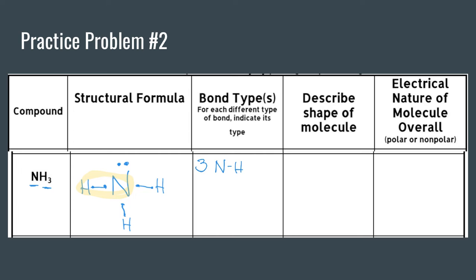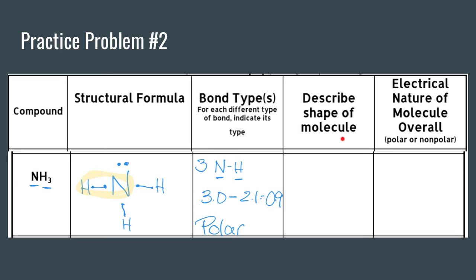And then what I want to do is use my wonderful red reference sheet, which has the electronegativities, and I'm going to take nitrogen minus hydrogen. So I'm going to go 3.0, which is nitrogen's electronegativity, minus 2.1, and that equals 0.9. So when I have 0.9, I look at what type of bond I have, and it tells me it's polar.